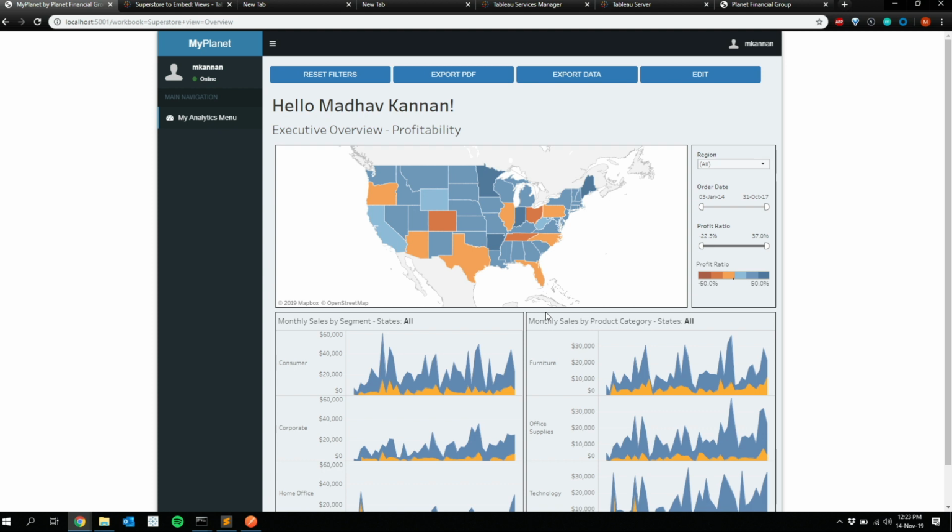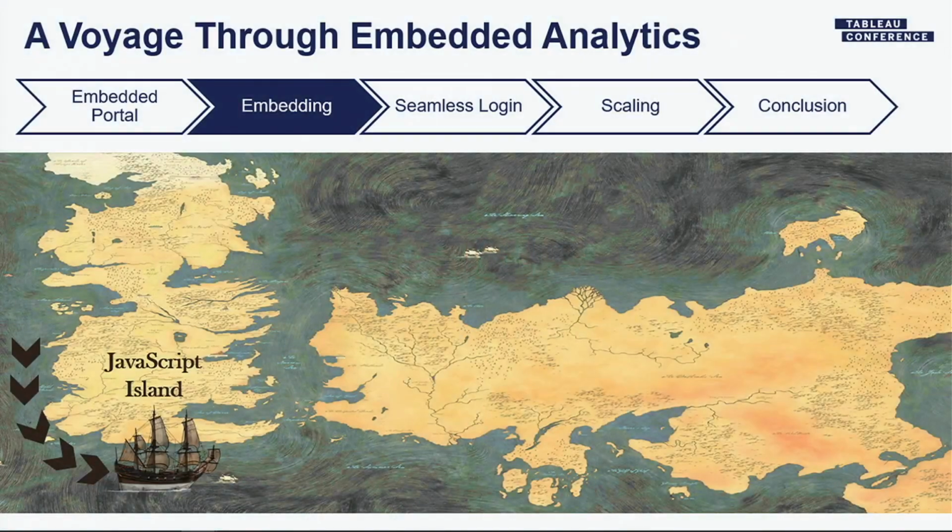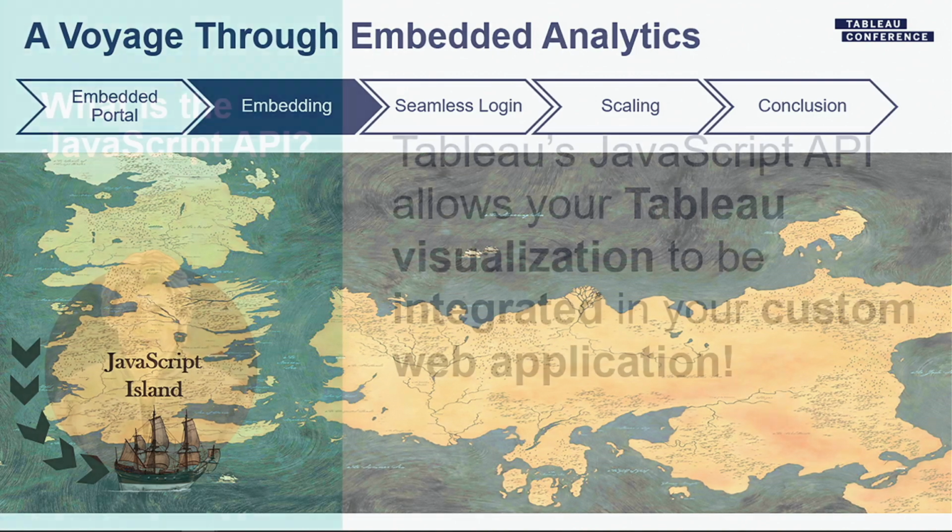And if you noticed, I only signed into the portal. I never actually signed into the Tableau server or Tableau online to look at this dashboard. So there's a lot that's actually going on behind the scenes, and that's what we're going to be covering today. So I'm just going to switch over. Here we go. So there are a few different concepts that we're going to be covering, as Chris mentioned, and let's start by going over to the JavaScript island as the first step.